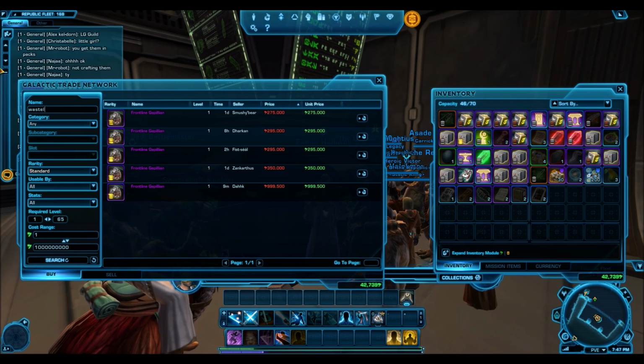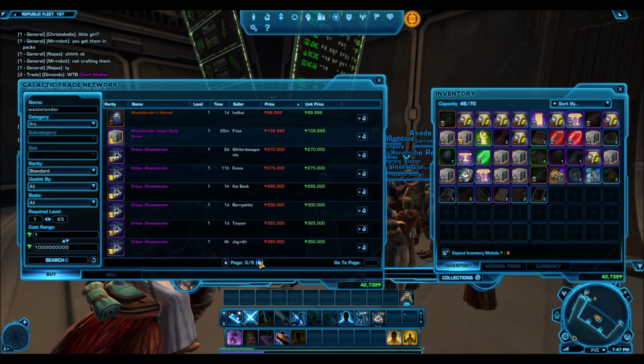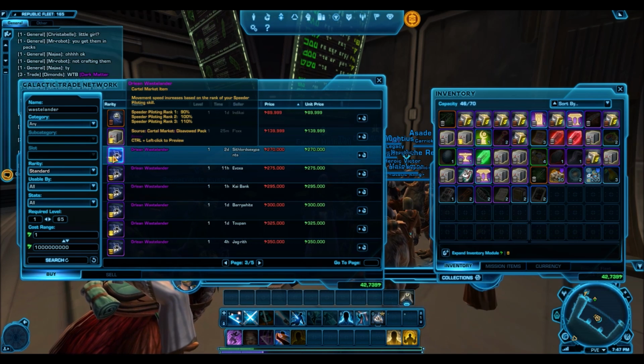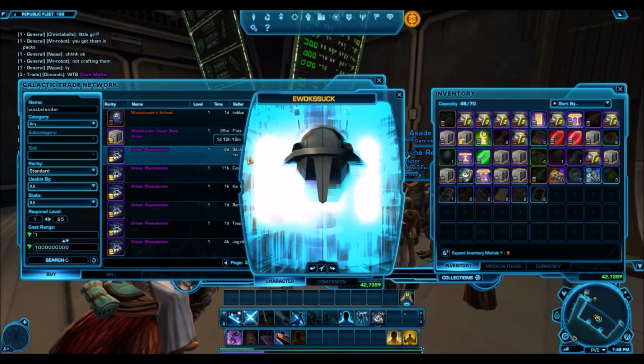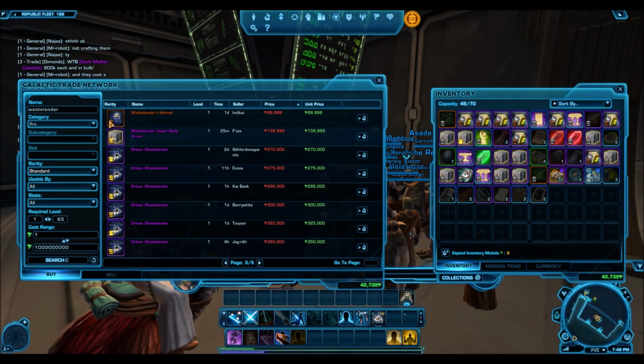Another one is the Wastelander. Don't remember which one this came out of, but I'm going to run through some armor sets, and it should be here soon. Here we go. 270k, so another gold mount for 270k. It'd be a cool mount to use if you're riding around on the Tatooine desert. But yeah, gold mount for under 500k.